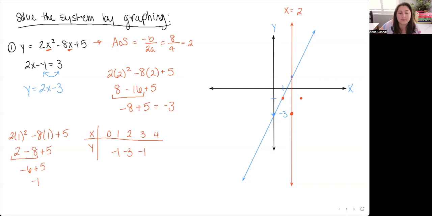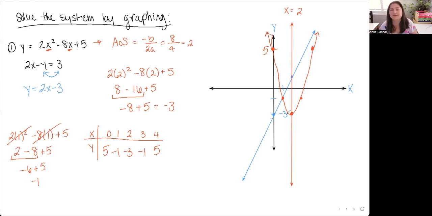And then I also know when I plop in 0 in here and here, this information will be 0, because 0 times anything is 0. And then I'm going to end up with 5 on either side. So let's say 5 is somewhere here. I'm going to have a point here and a point right here. And so if I were to graph, okay, this is a terrible line. Well, that is not quite what needs to happen, but you guys get the idea. We're kind of going in this direction.